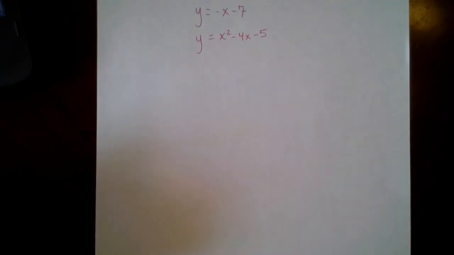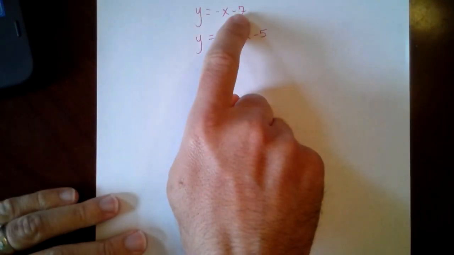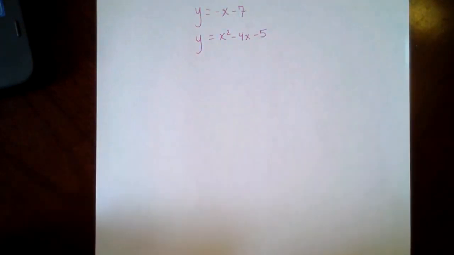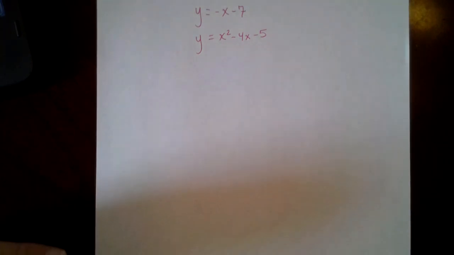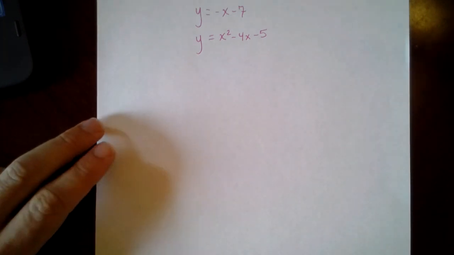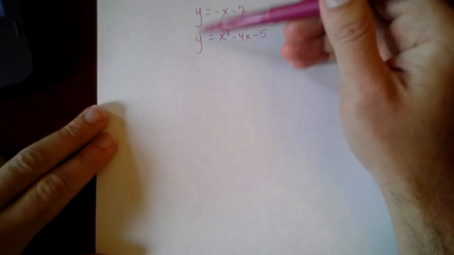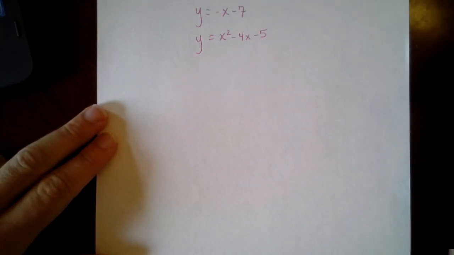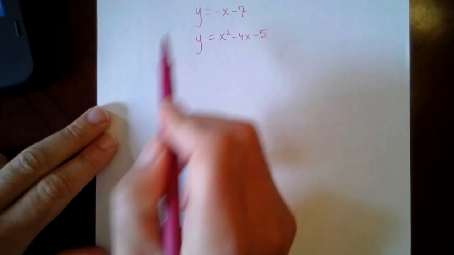Hey guys, so let's solve this system of linear and quadratic equations. All right, we're going to use elimination here because that's the only method we've learned so far. And in order to eliminate, we need to have something lined up that we can cancel out. And if we look currently, my two y's, I can cancel them out by subtraction. So I'm going to subtract this bottom equation from this top equation.